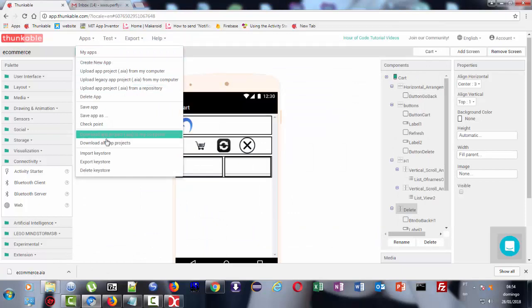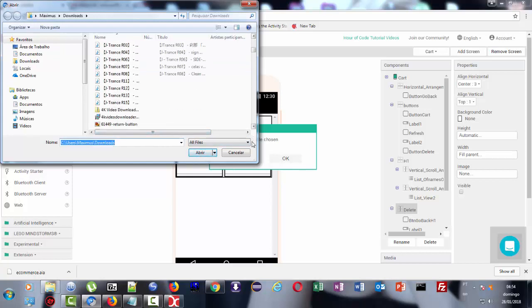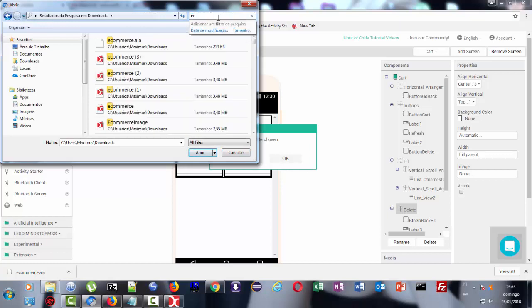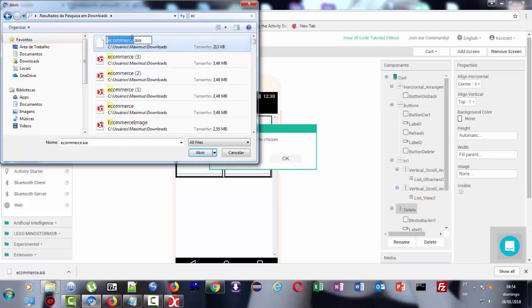We're gonna import, upload from my computer, choose file. You're gonna change the name of the file, so I'm gonna call it just 123.